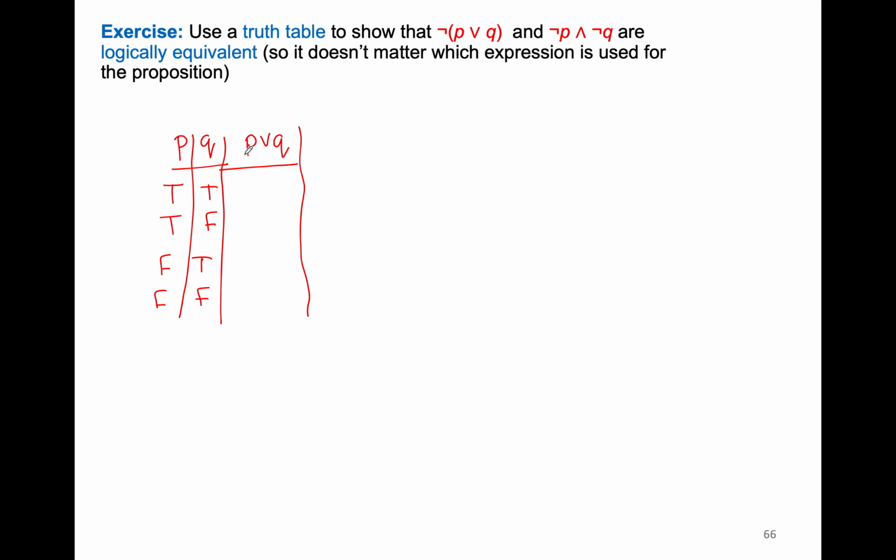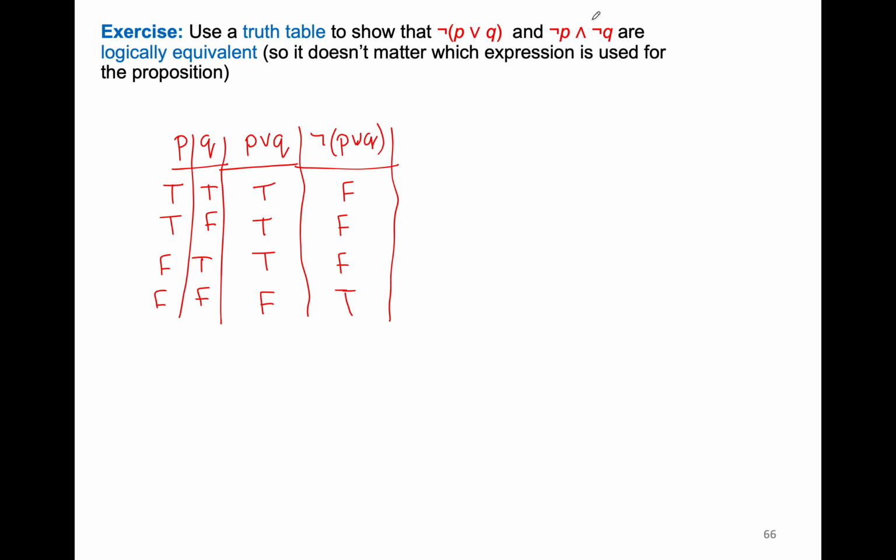Now, the first is P or Q. So true or true is true. True or false is true. False or true is true. False or false is false. Now, not (P or Q). Here we've got not true is false, not true is false, not true is false, not false is true.